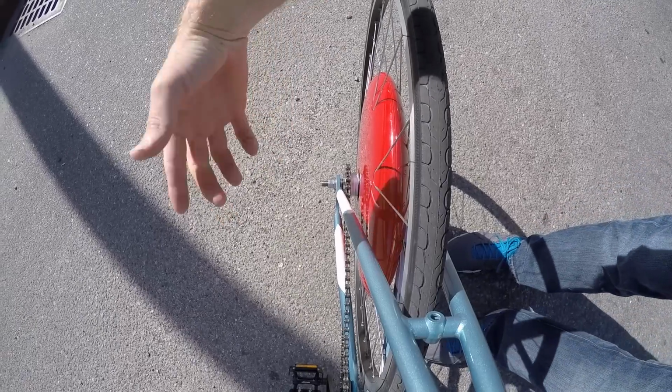Seems like it's working pretty well, very quiet, really smooth, especially once I get up to speed. You do not have to pedal backwards as fast as I was in order to activate braking. I just think it's kind of fun. Kind of feels like a fixed gear bike in a way, where you really don't have to use the brakes that much if you don't want to.